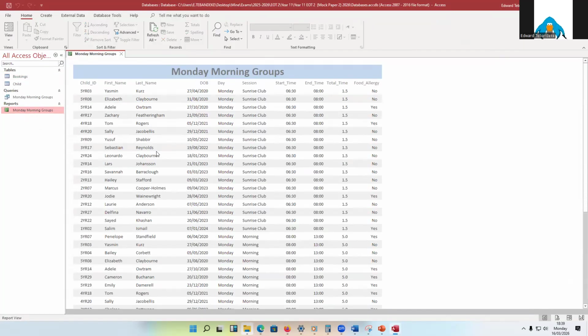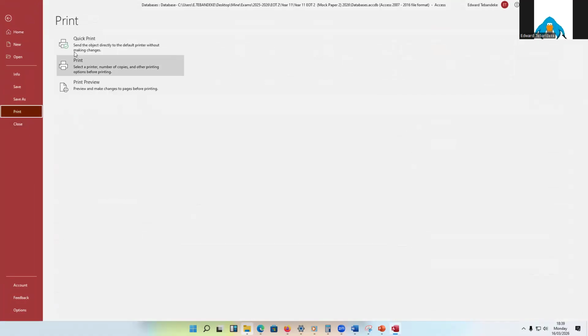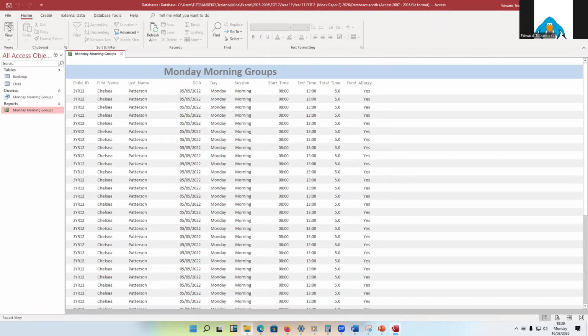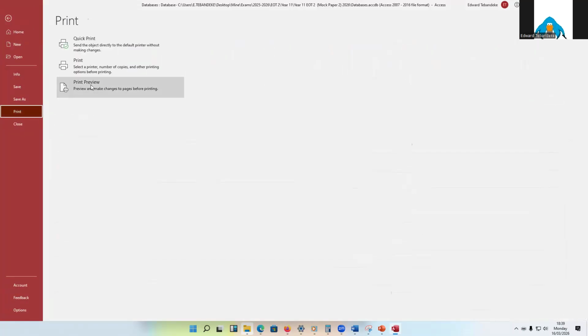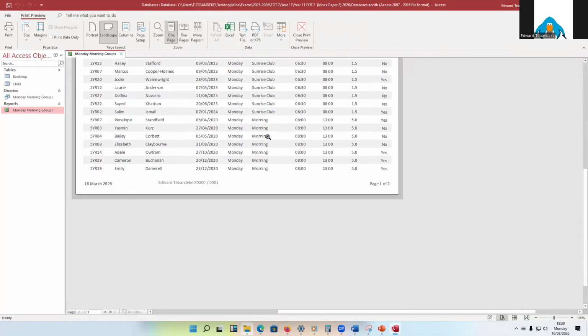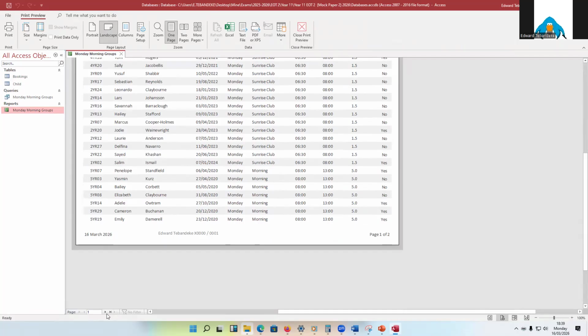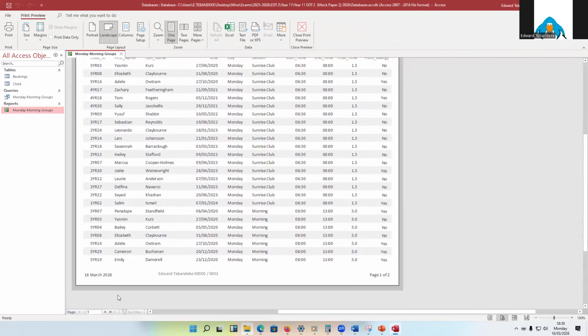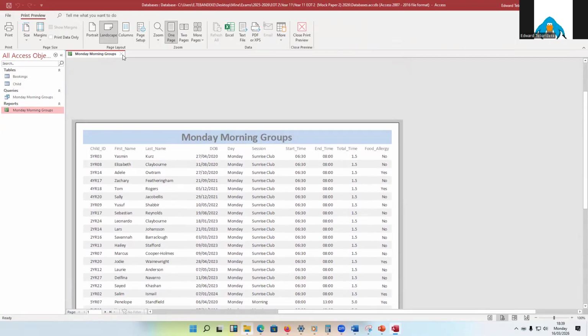For printing, just go to File, Print. You can use the quick print, but you can also use File, Print. Then you click on print, or you can first print preview and see how your work is going to appear. I'm seeing it's fitting on 2 pages and my candidate details are on every page. So that is good.